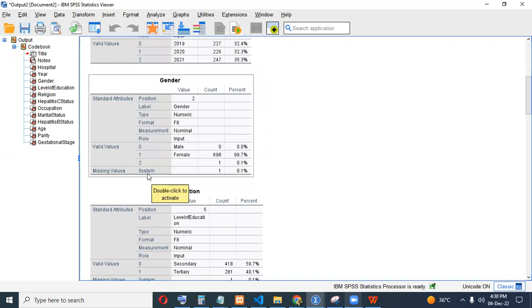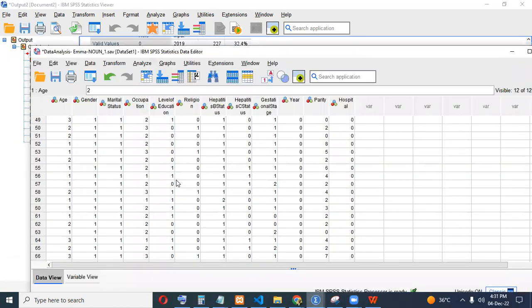So if somebody else is handling the data entry, you could point out and say, okay, gender, I think you didn't enter one particular item. So the person can go back to the data set and scan through to see which item was missing, for hospital. Let's see, hospital. Okay, this is it.